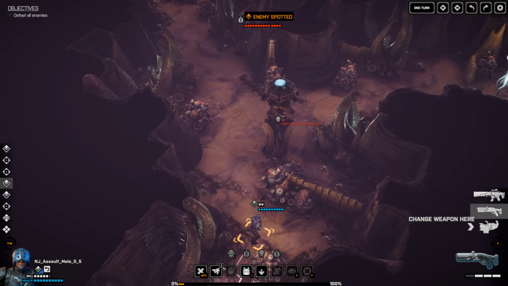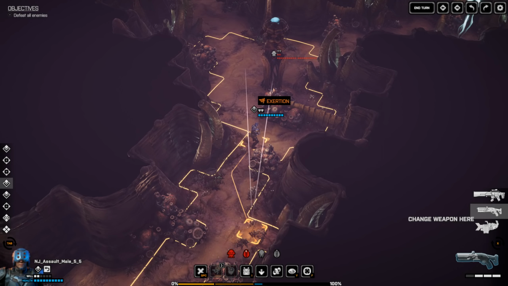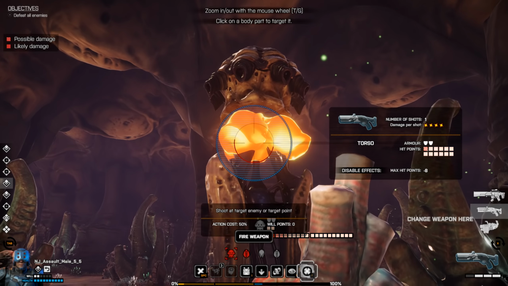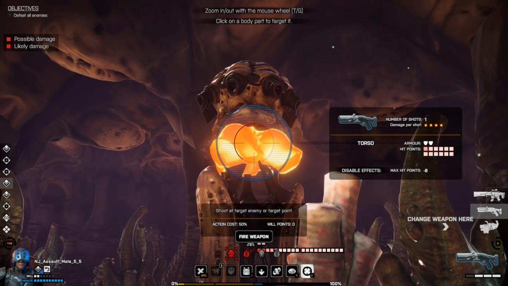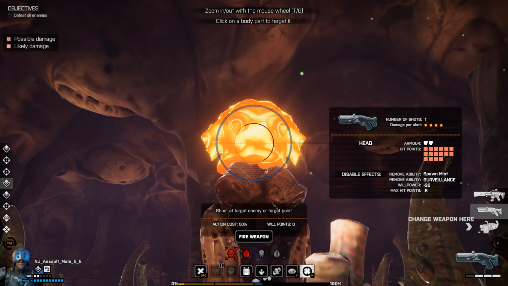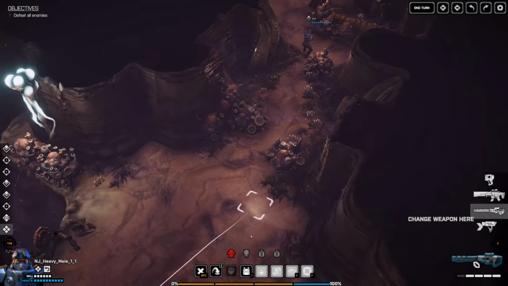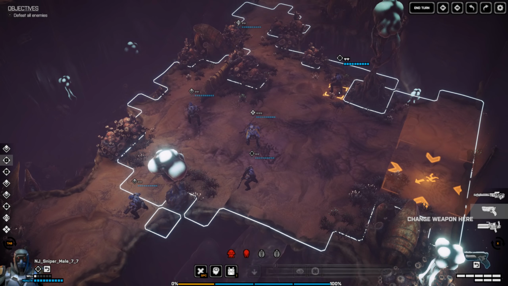Okay, there's an egg there. We don't care that much about it. What we do care about, though, is getting a shotgun in on this thing. This is going to do quite a bit of damage. Maybe if we go straight for the head, if we can remove its ability to spawn mist. Yup, the head is broken. 20 damage. That is such a lot.